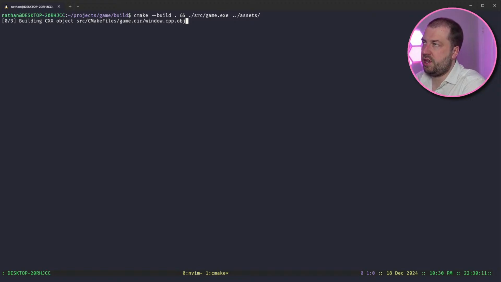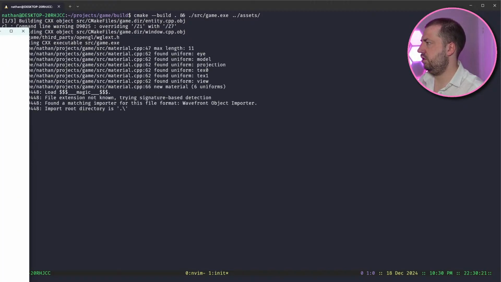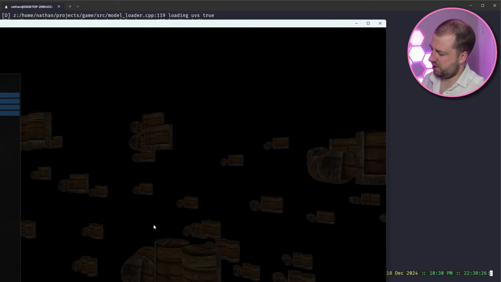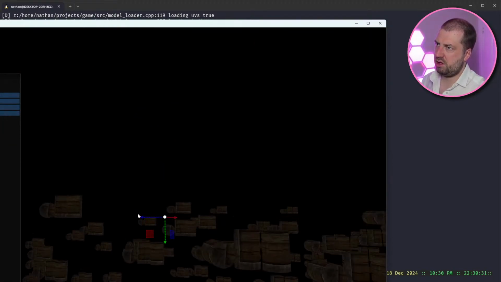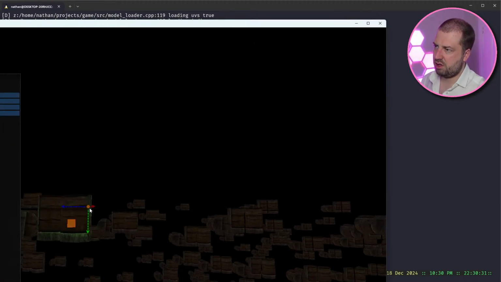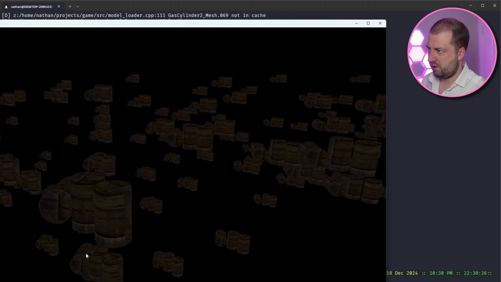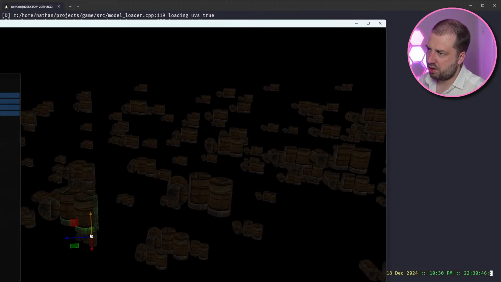Need to move the positions as they're way off. I mean, I'm hoping if we can scale the things down to the size they were before, then they should just all be in the right place, right? There you go. I think there's a group of 3. I think it's a group of 3 barrels. I think we still got the lighting as well.